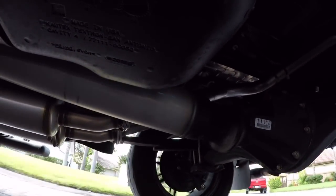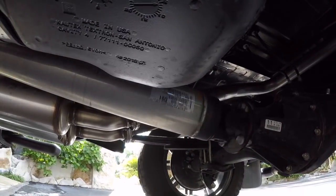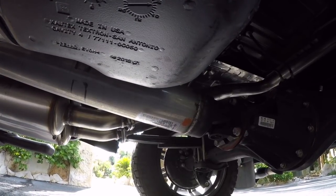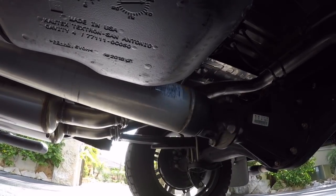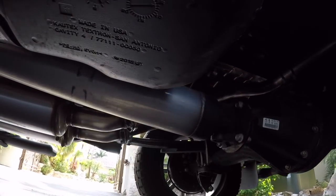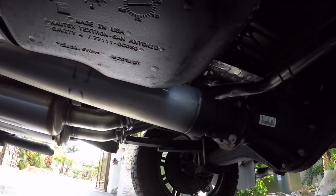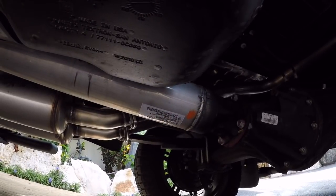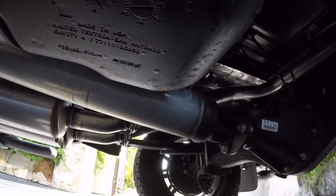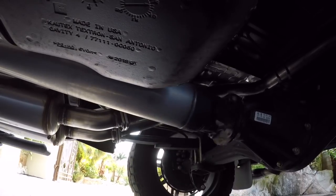I will say that the way the Tundra has reacted, and this is a stock Tundra, no lift, nothing unusual. There's a little bit of a stop for you. And then some reverse, just to show you a little bit, and I didn't floor it or anything, how it reacts going into reverse. And then we're going to go ahead and pull it back up into the garage and talk about the results here in just a second. So we'll get her pulled in, and then we're going to talk about what I saw on the camera while I was filming all of this.